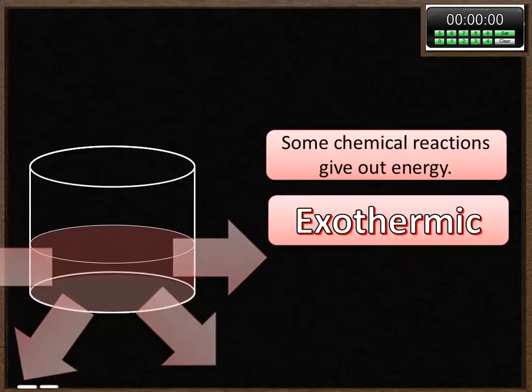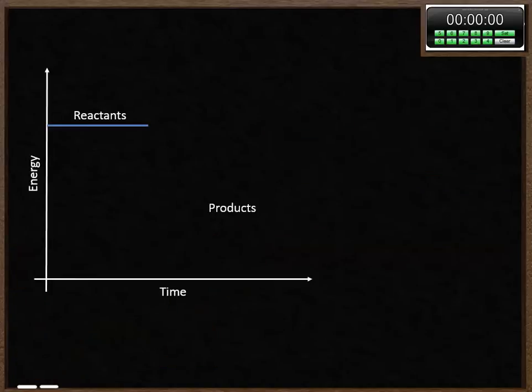We're going to have a look at a graph now. This is what we call an energy level diagram. So before the reaction starts, the reactants are up here. This is how much energy they've got. As time progresses, the reactants have got that much energy. We're about to do the reaction at this point here. Watch what happens to the amount of energy that those chemicals have. There's a big drop. The amount of energy that those products have is now lower. That's because all of this energy has been released, it's been given to the surroundings.